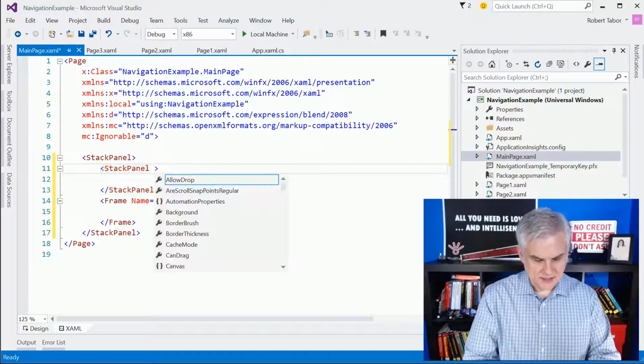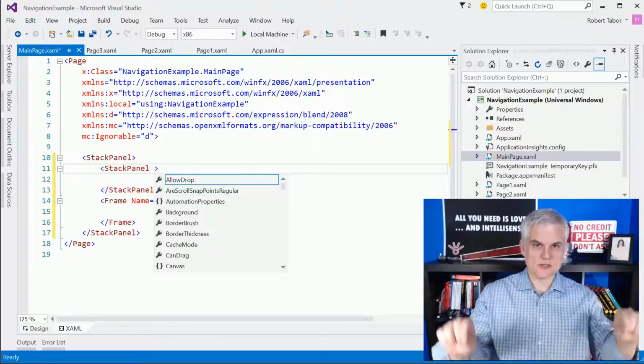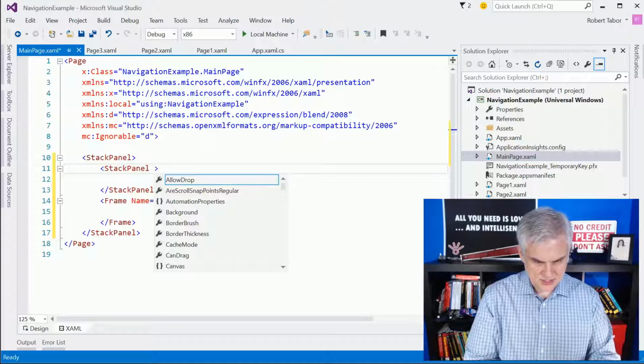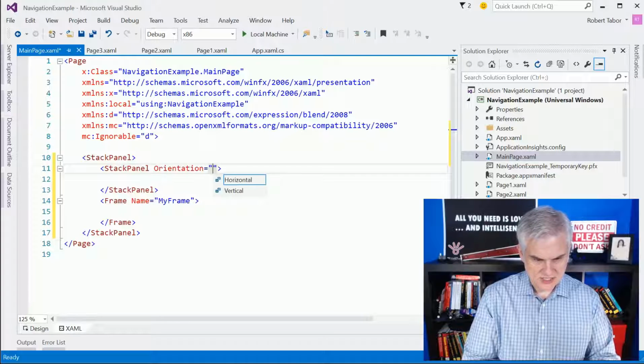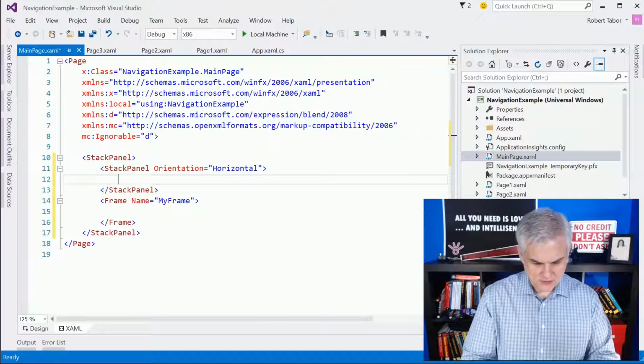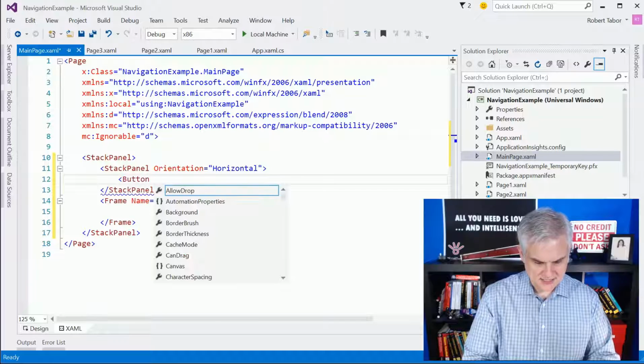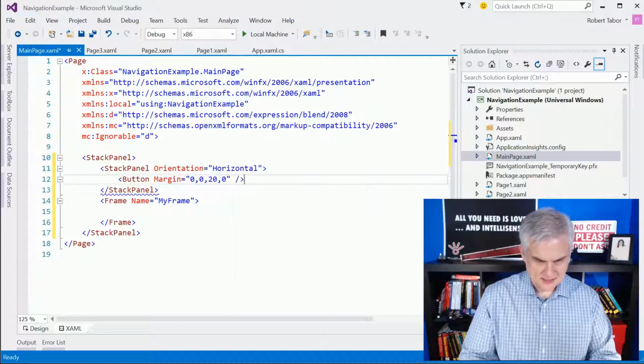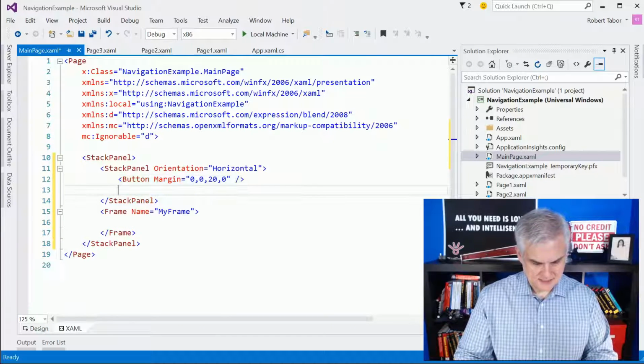This stack panel, I want to make this into a horizontal button bar. So what I'm going to do is just set the orientation equal to horizontal, and I'm going to create 3 buttons, and I'll set the margin in between them to 0,0,20,0, and copy that and paste that a couple times.